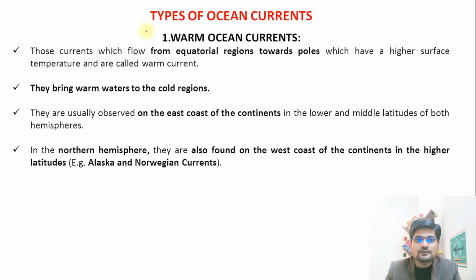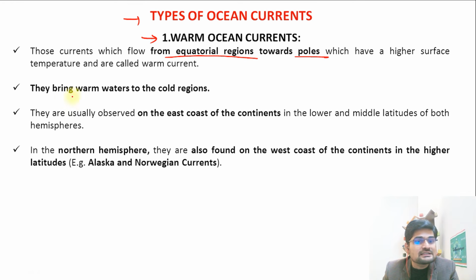Now coming to the types of ocean currents. On the basis of temperature, now remember, ocean currents travel from the equator to the poles and from the poles to the equator. So obviously it is very common that warm ocean currents would be coming from the equatorial region, that is from the tropics towards the pole, because you have more insolation in the tropics, right? So it is basically moving from equatorial regions towards the poles. That is the first point to remember.